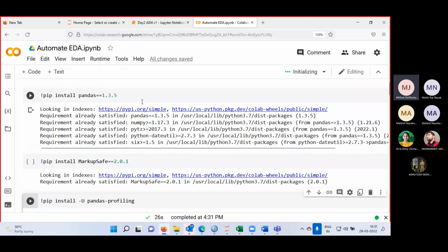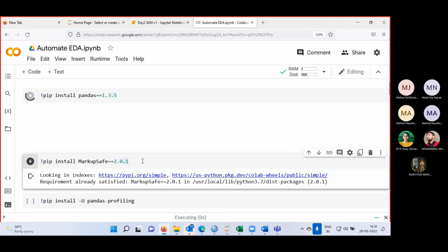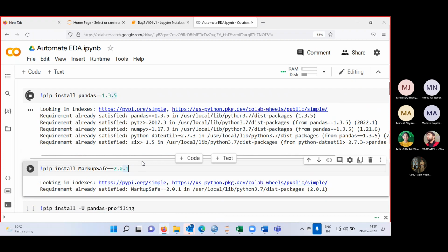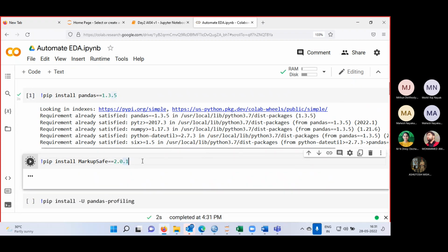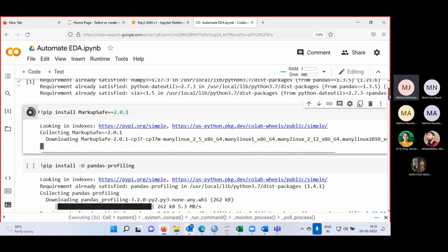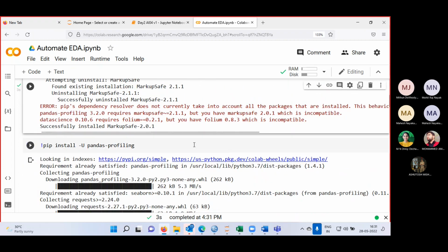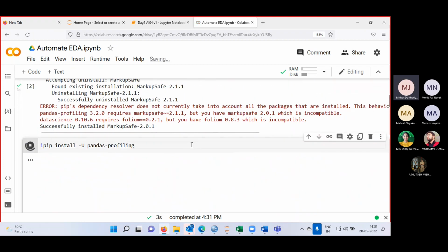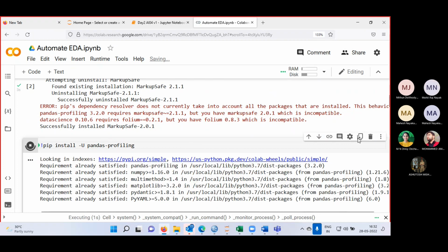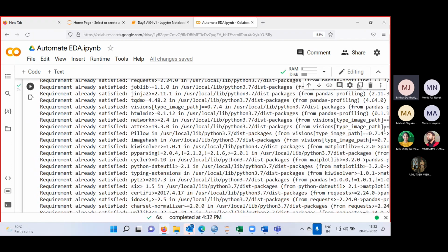Once I restart my system, now again I have to run pandas, markupsafe, pandas profiling. Oh, there are a lot of errors here.